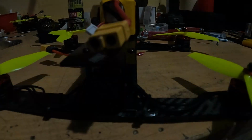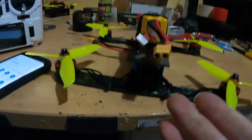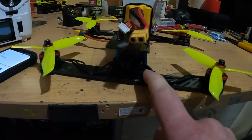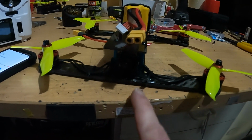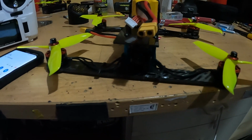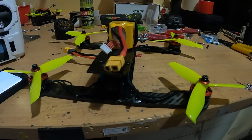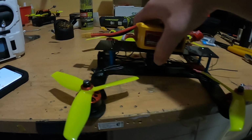But what I did is I just hot glued it on for the time being, just to test, because I intend to make another one and it's not permanently on. So when I make my own 3D printed one, I can just take this off and mount it properly, because I don't want to have holes drilled all over the place. So that's basically it, guys. It is a simple build.